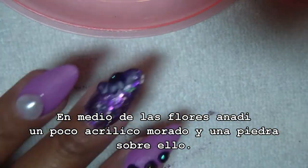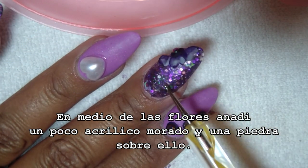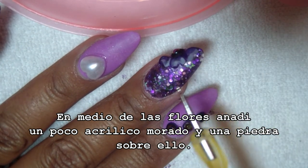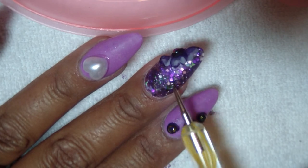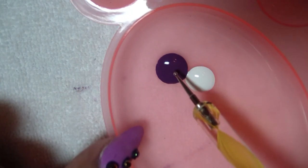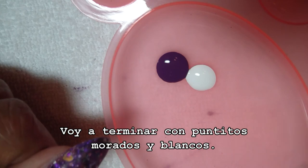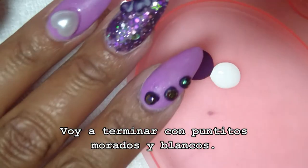You know, the nails weren't that hard to do, especially the regular colors. It's just, since I've never used them before anyway, and also using the glitter mix was a little bit more difficult, but they turned out pretty good. So anyway, I'm going to use some acrylic colors here. I have a dark purple and a white, and it would be really cute to just do some painting like I do, like one stroke art or anything like that, but I think my nails are pretty much done.